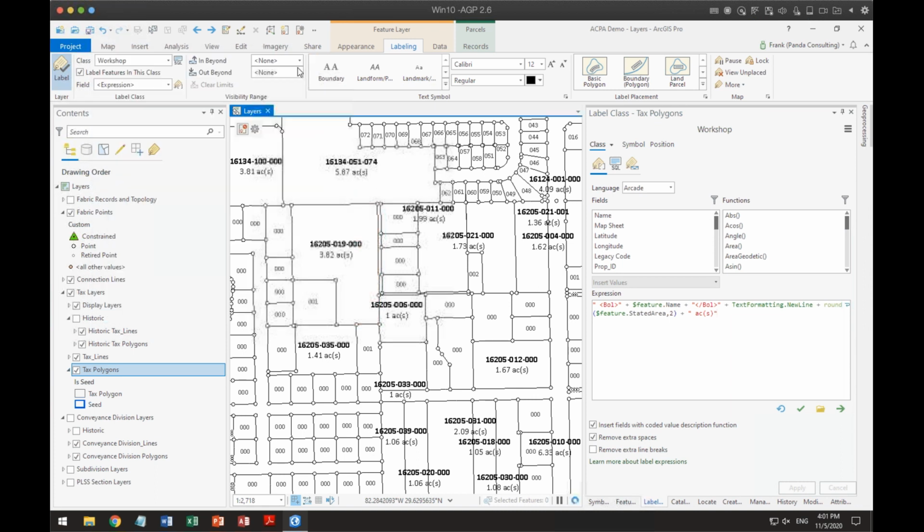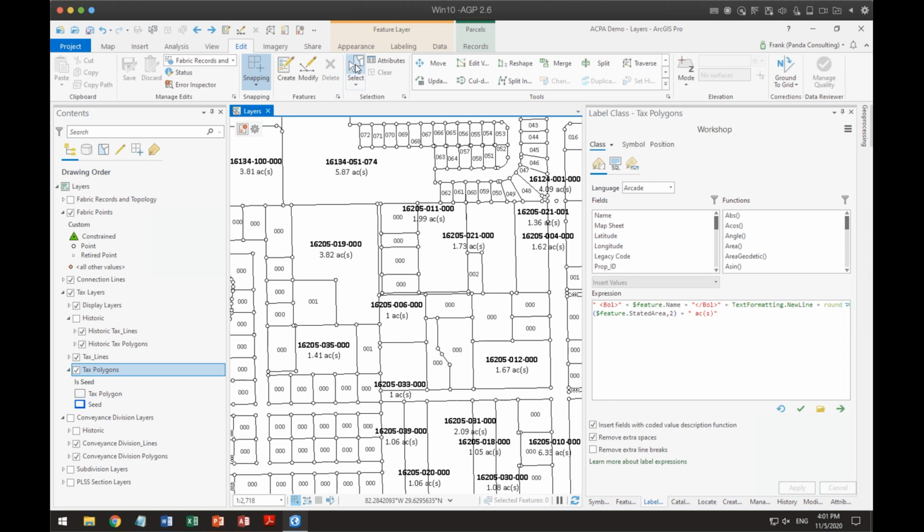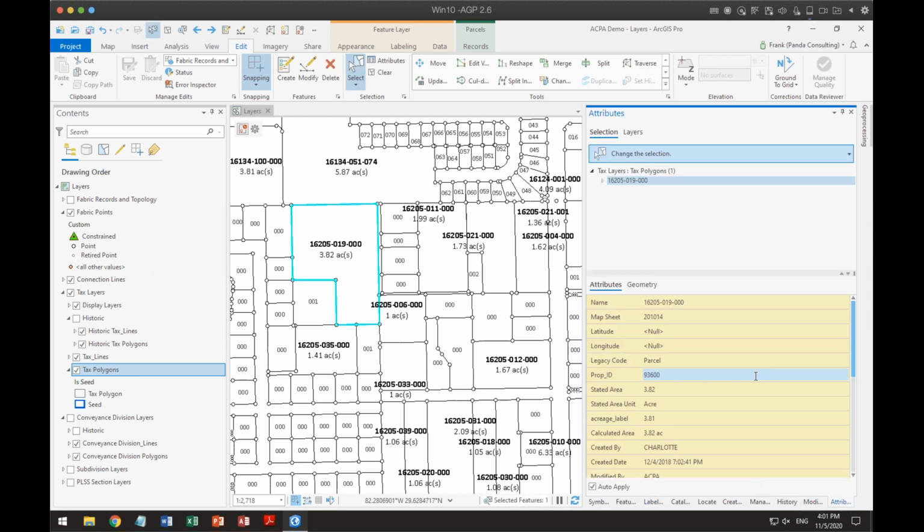Let's go in here and do a little bit of editing, just so we can create something. If I edit this one parcel, and I tell it here that I have no acreage there.